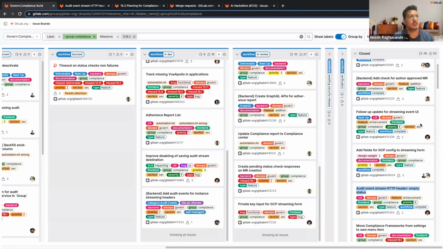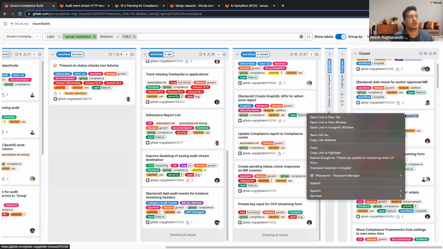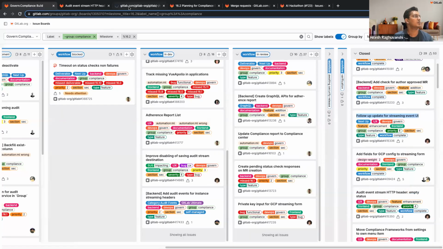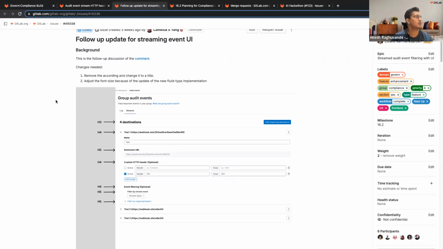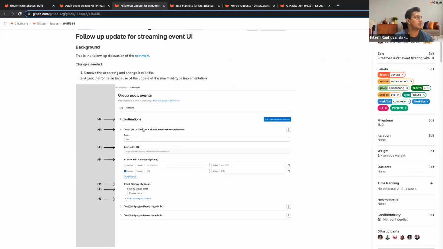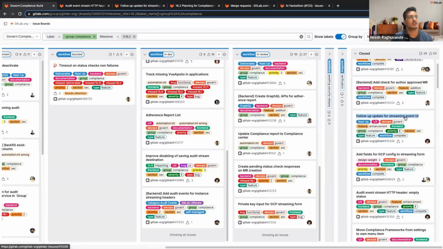There's one again from Lawrence, follow-up update for streaming event UI. I think there is again regarding some restructuring of the UI elements as they were mentioned around changing the headings and font size.